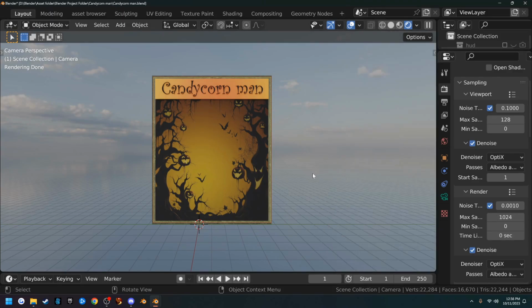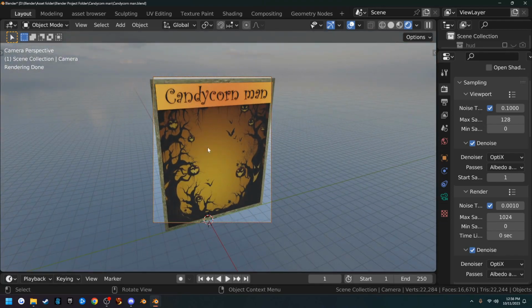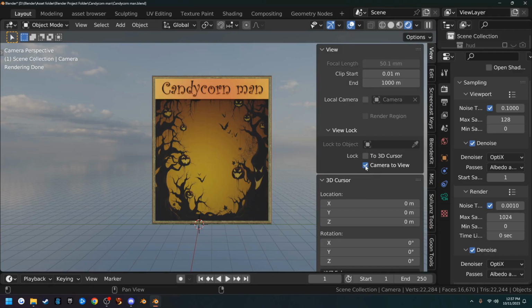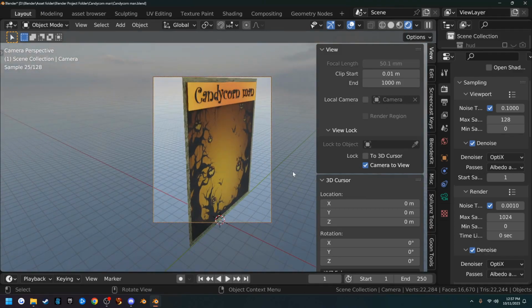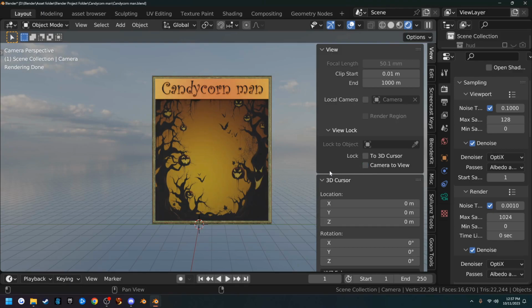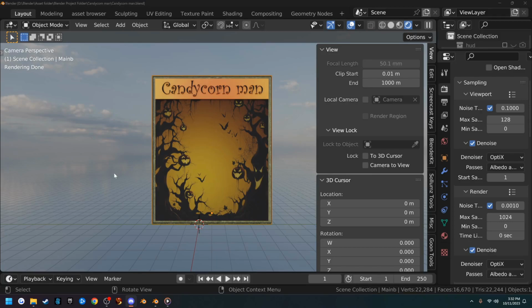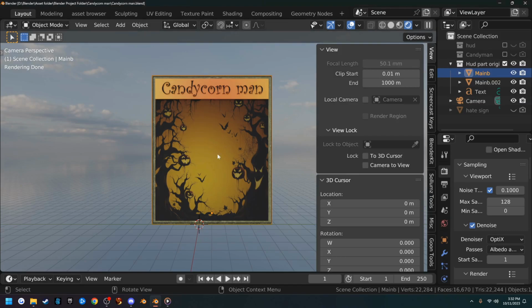If you guys have been following my playlist, you should be able to unwrap this stuff and get it how you want to get it. Don't forget to uncheck your camera to view once you get stuff placed, because if you move it, you're actually moving the camera. So you have to have this unlocked to move it without moving the camera. So if you wanted to, you could make planes and put images on them and stack them on top of this and actually take a complete image. You could even put your objects in the scene with it. But we're going to do it a different way. So I'm going to go ahead and take a screenshot of this, or an image of this. So F12.